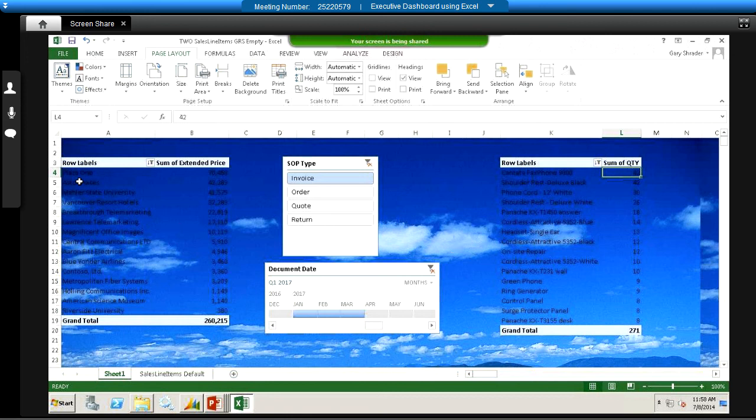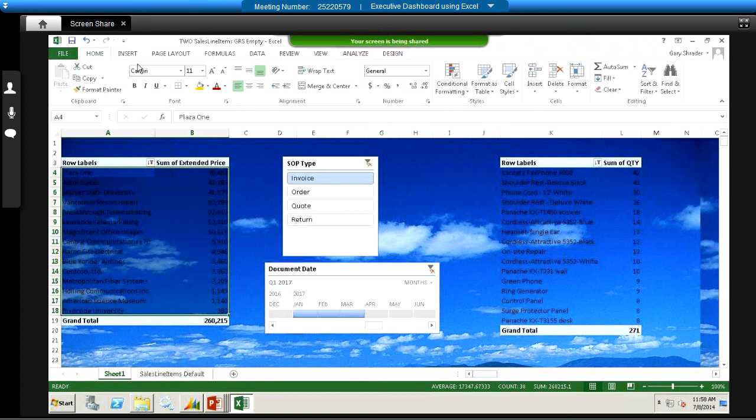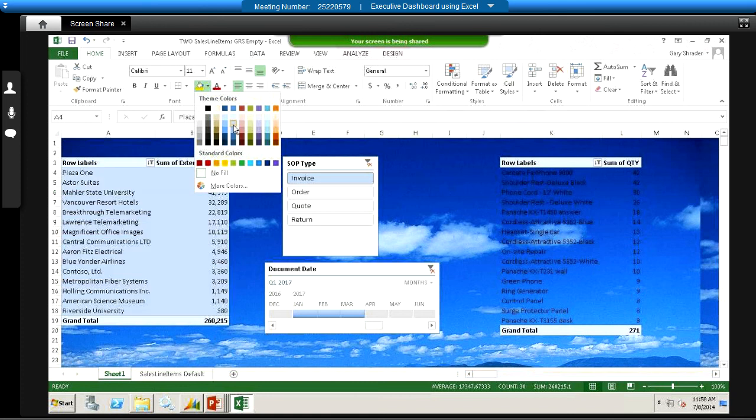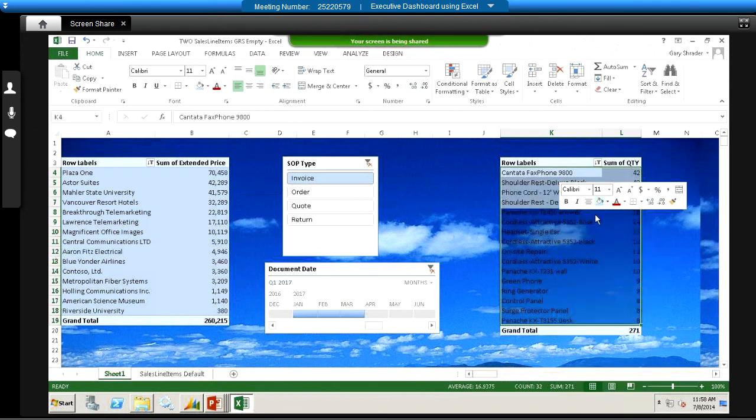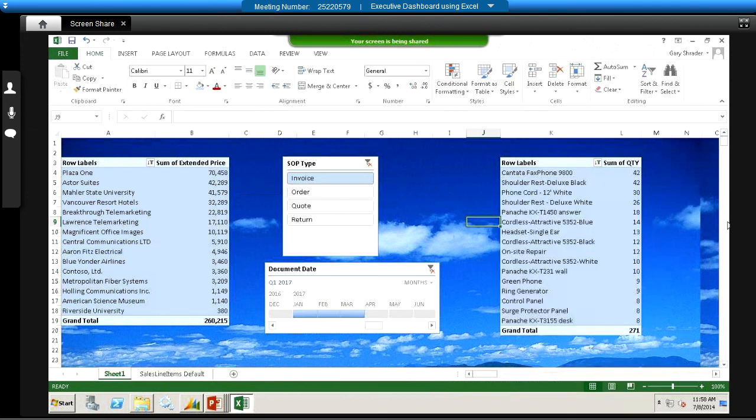So now I'm going to highlight this area. I'm going to go to Home, and to Fill, and I think I'm going to pick a lighter gray so that we can see that information. And I'm going to do the same thing over here. I'm going to right click, and pick the same color. So, nothing fantastic, but it definitely looks a lot cleaner, a lot flashier than the typical rows and columns.